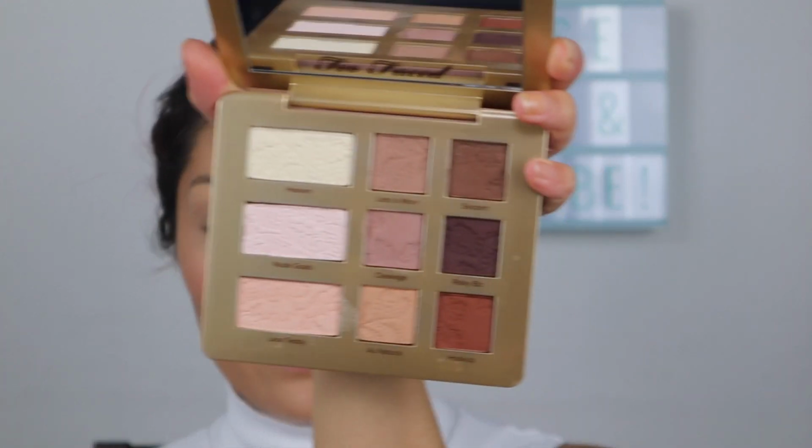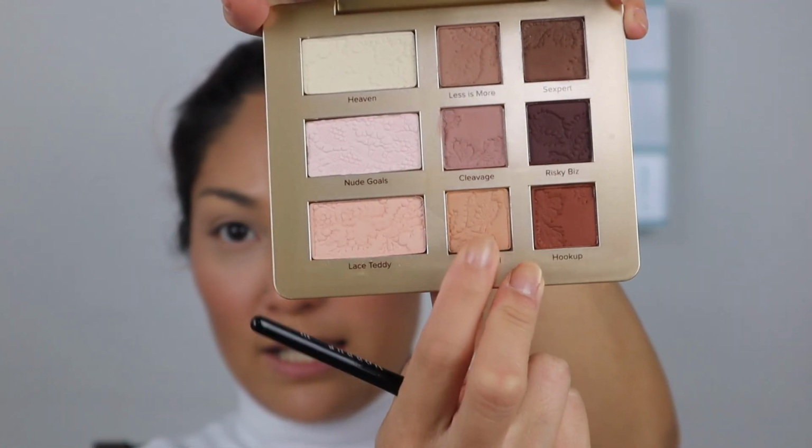I apologize. So moving on to the eyes, I am going to take my Too Faced Natural Matte Palette that I got in my BoxyCharm. And for this look, I think I want to do just a really nice everyday look. Not anything too crazy. This is an all matte palette, but I will reach into something else. It's such a beautiful palette. I think I want to start off with All Natural, which is this middle one down here.